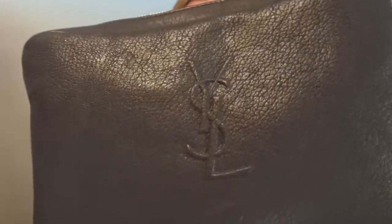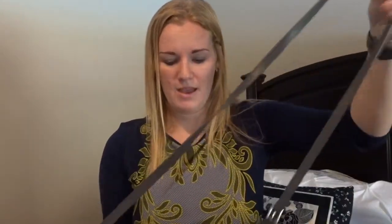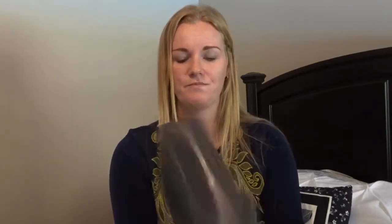The bag that I used, which was perfect for day or night, was my YSL bag. You can see the little YSL logo on there. It's very subtle, which is the main reason why I like traveling with a bag like this. I use it as a crossbody with the long strap, and it was great. For day or night, it was very suitable. It held everything I needed: my camera, my phone, passport, wallet, and I could even put in more things like snacks. So this holds a ton. I highly recommend it for traveling or just running around. It's a carefree bag, so that's another success of mine.